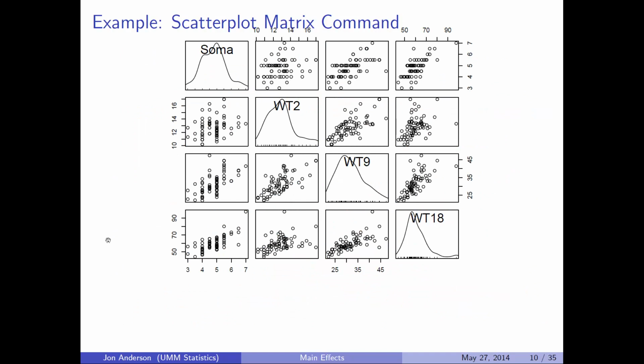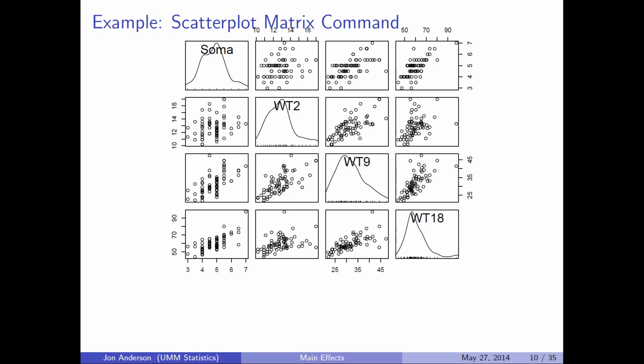Here's another data example from the Berkeley Guidance study for girls data. We're going to have soma, or somatotype, be the response variable. Recall that higher values tend to mean a rounder body shape and smaller values tend to be a more vertical, angular body shape. And we're going to use weight at age 2, weight at age 9, and weight at age 18 to describe somatotype. Before I move on to the next overheads, I want you to notice these three scatter plots.